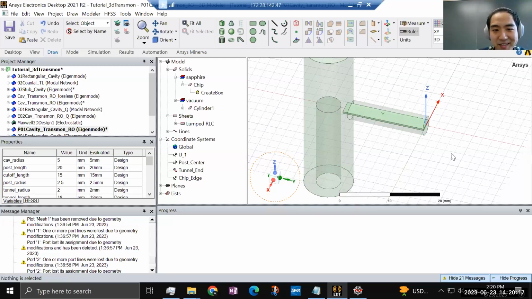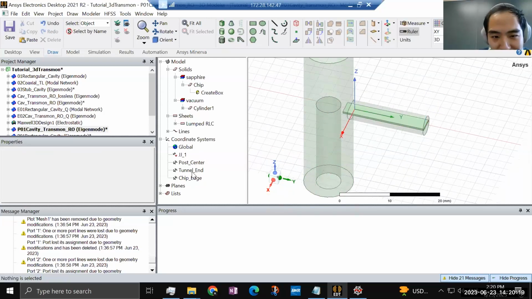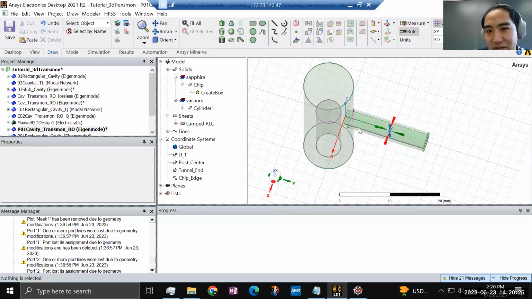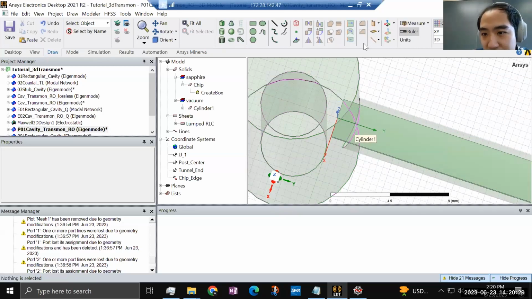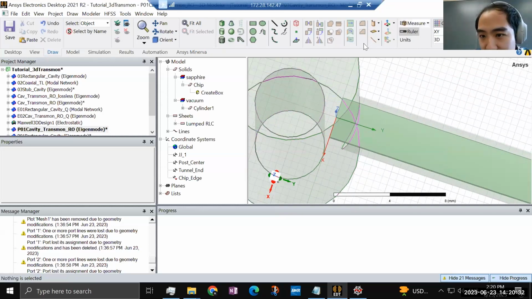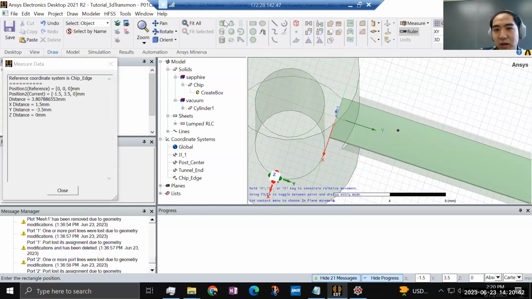But okay, that's a minor trick. Now I want to define everything within a relative coordinate that is the chip edge. Say here. We can model the 2D structures by, sorry, let me just hide these things again. We can model a 2D surface in the same way as we create 3D objects, just in here, a sheet.